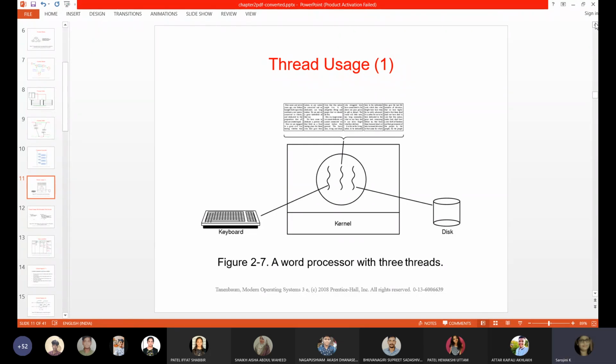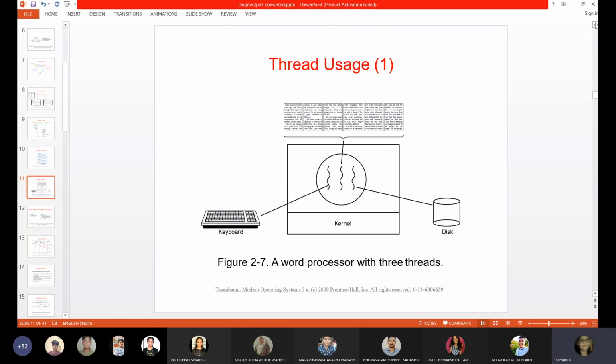Typing is nothing but getting input from the input device to the Word application. And then saving is, it will be saved in the hard disk. That is another process. But these two you are doing in a single application, which is Microsoft Word.